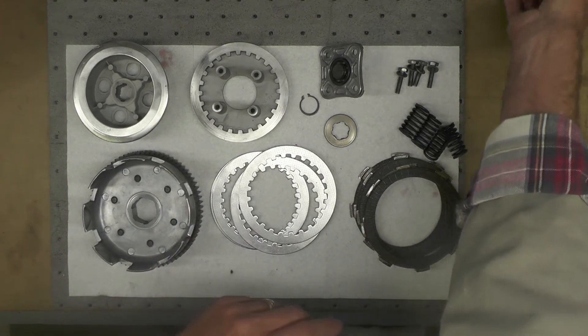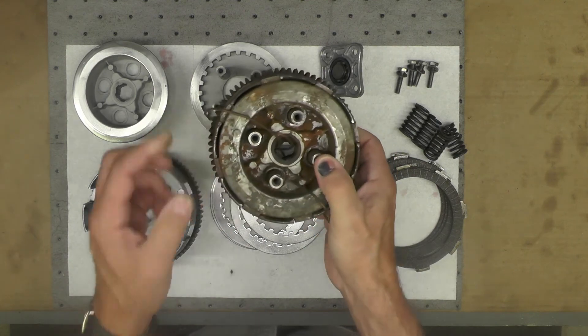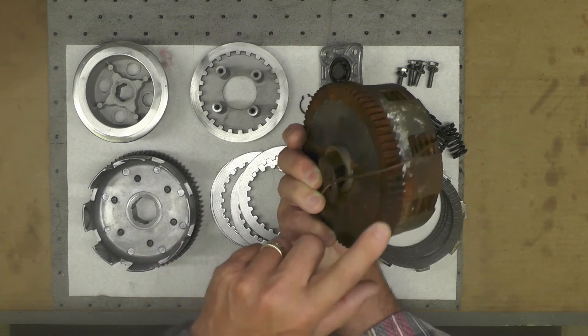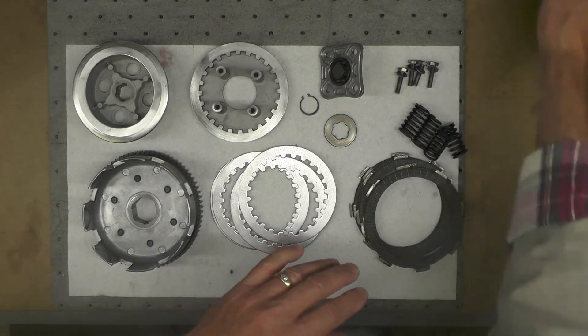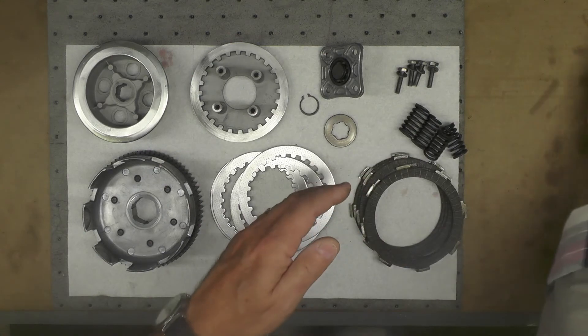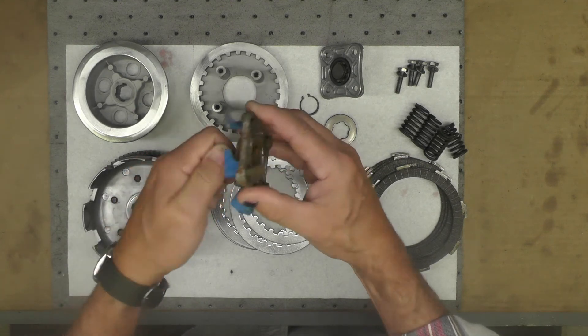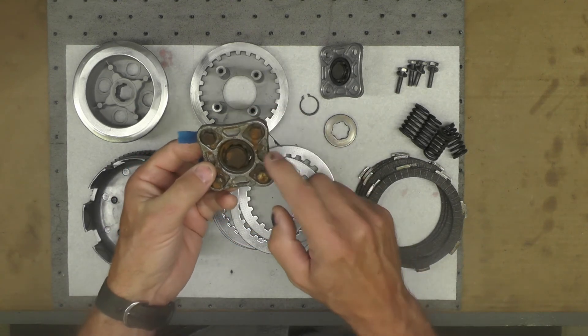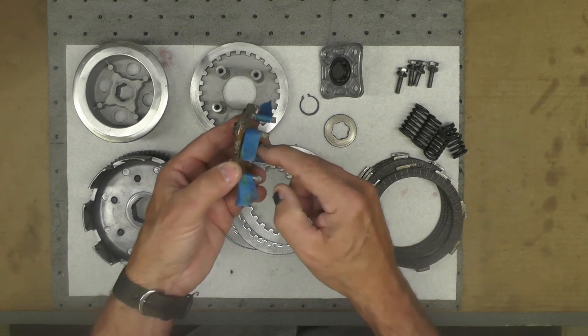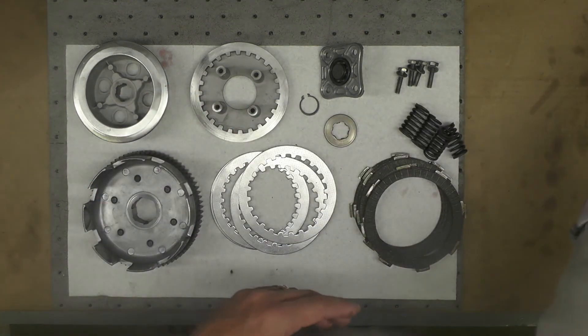So you can contrast these components with the original basket that we've looked at before. See the shape that's in. Again, some of these parts could have been salvaged. The main piece with the ring gear in it, probably not. But some of the rest of this could have been salvaged. The original clutch springs and the lifter plate - and that bearing is locked up. So the base plate could have probably been salvaged. Maybe the center, the spindle right here, might have been able to be salvaged. Certainly not the bearing. But again, I'm not going to bother with that.